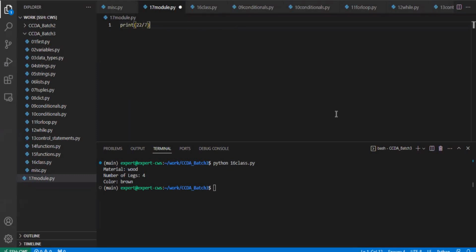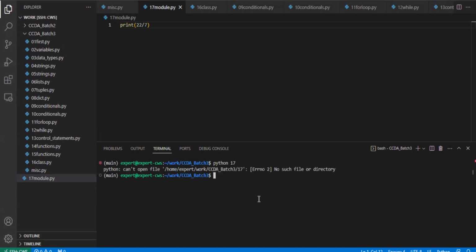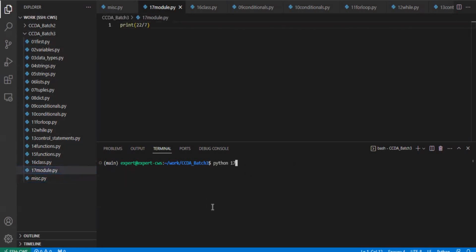It's not very accurate. How many digits? 3.142 8 something comes.